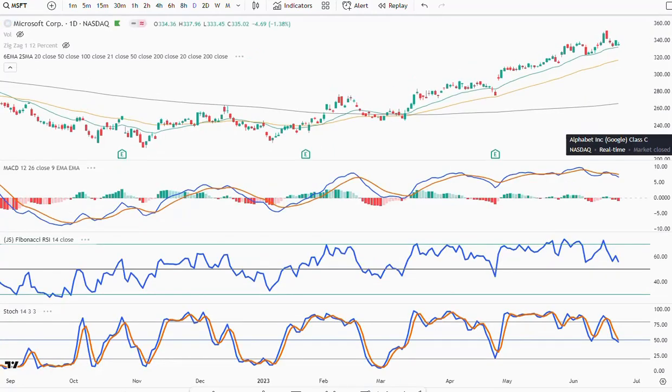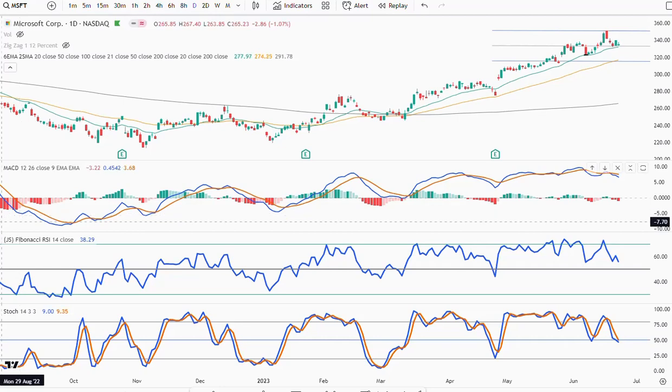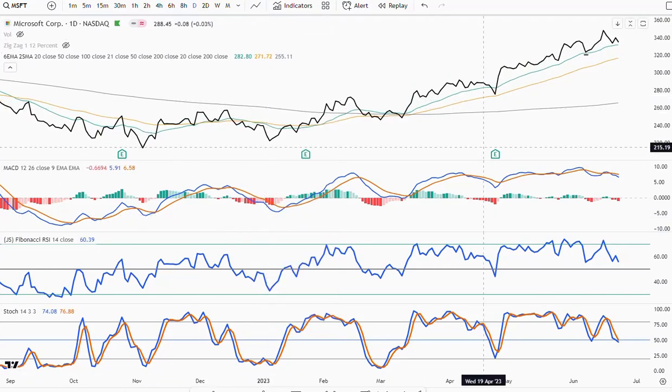So Microsoft, again, is a good looking chart. It's been moving up, and you'll see that it found support previously at the 20 EMA. It closed just above this level on Friday. So if I just quickly look at the line chart to see what sort of pattern it's forming, I'm just going to hide this.